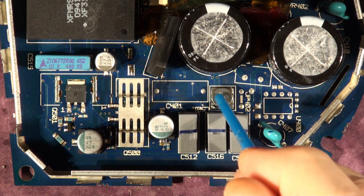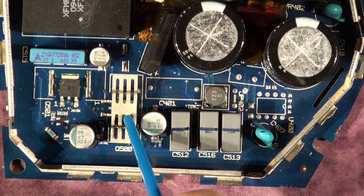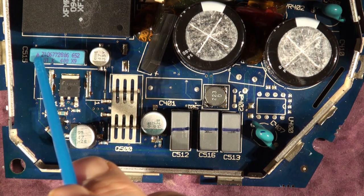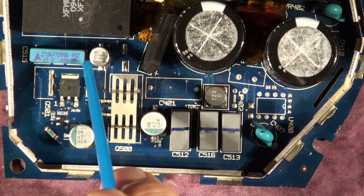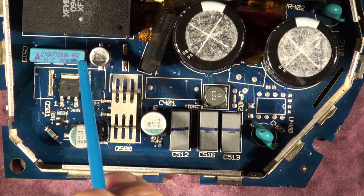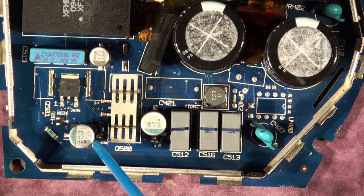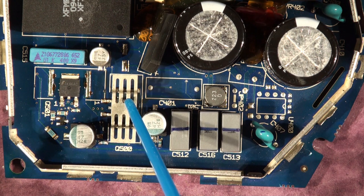Moving on, the high-voltage DC goes to two NMOS power FETs in a half-bridge configuration. The source of one is connected to the drain of the other, and the junction is also connected to a capacitor that connects to the primary of the power supply. All the DC power is transmitted through this coupling capacitor, making it a vulnerable component. At the very least, if you're repairing one of these, take it out and check the value — I've had them creep down to about a quarter of their correct value. When you break them open you can see punctures and evidence of internal healing as it breaks down. In some cases they get so low the thing won't start up at all.